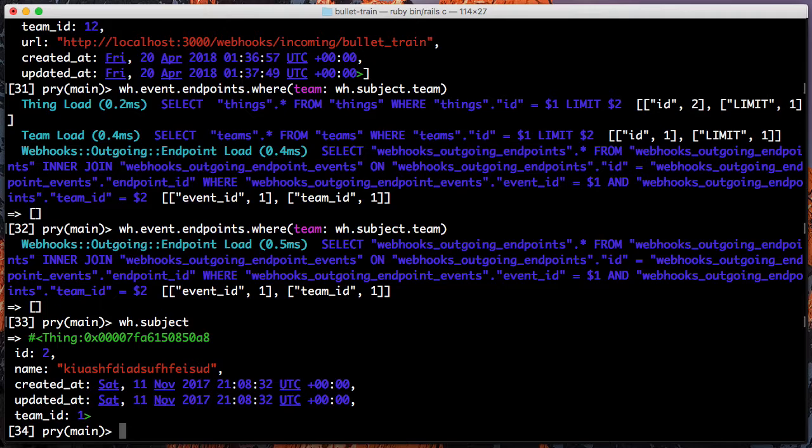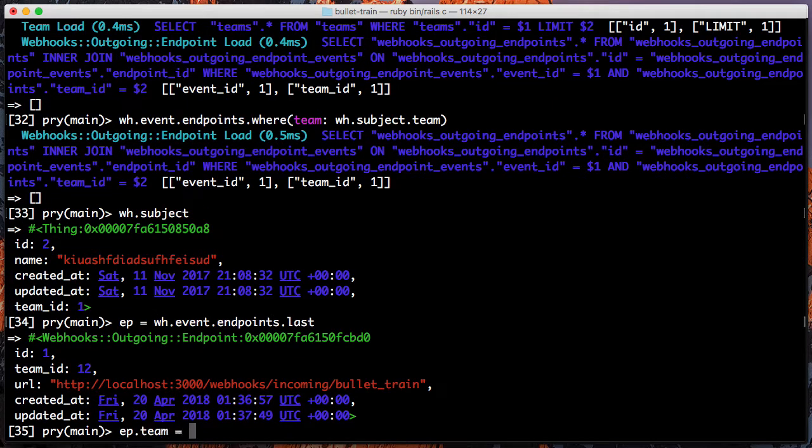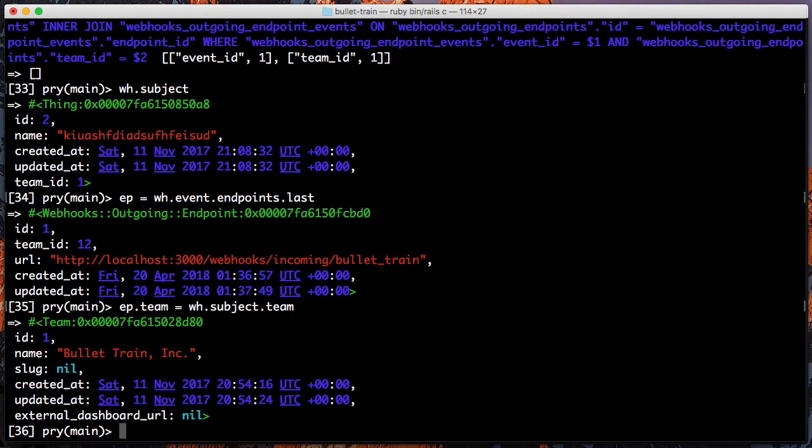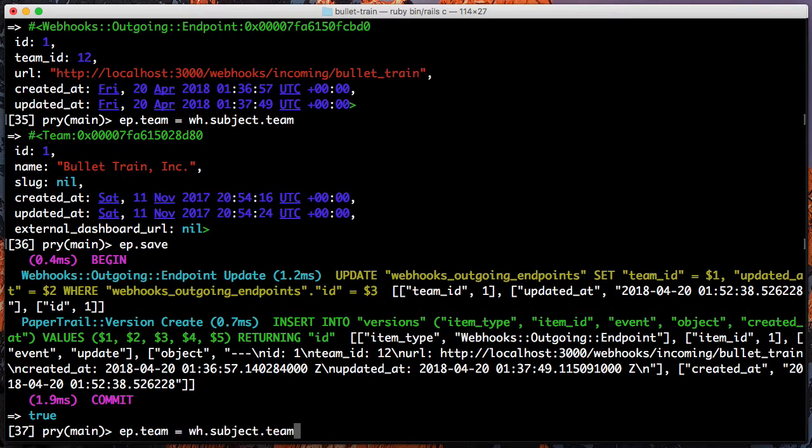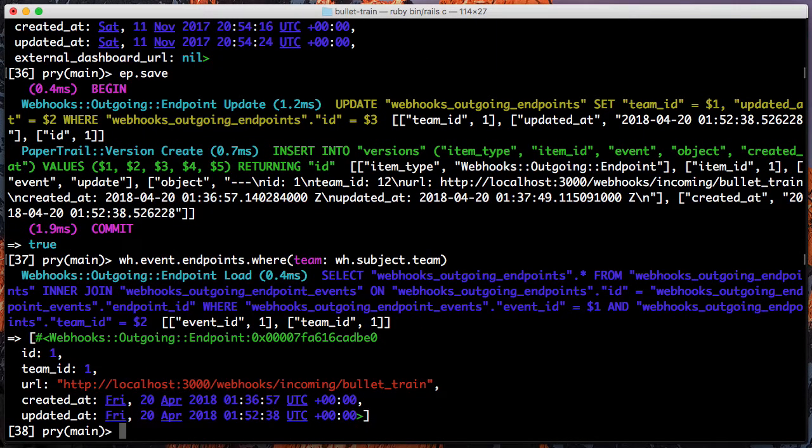So if we take the endpoint and make it the same as the webhook subject team, now when we run that query, there is an endpoint. From a security perspective, that's an important thing to distinguish.